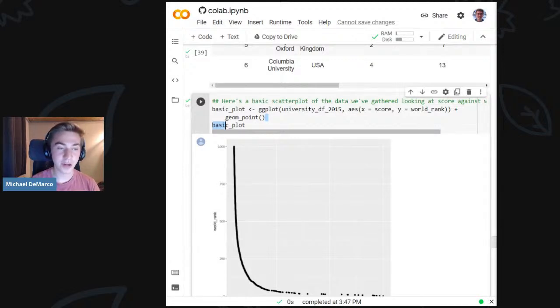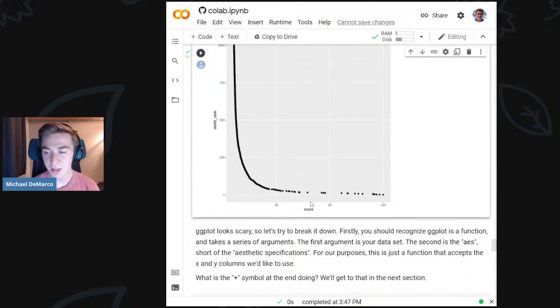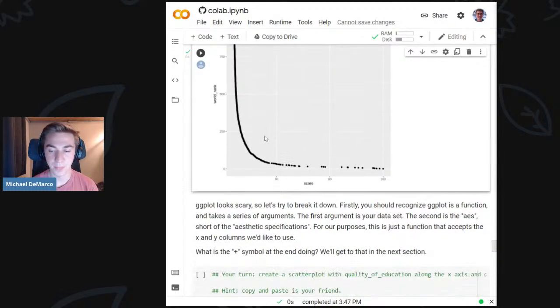But again, you know all the fundamentals here. You know there's a function called ggplot, there's a function called aes, and there's a function called geom_point. I pass in this as an argument. I also have to call aes and pass it in as an argument as well. And then the plus symbol, okay, that's a little fancy. We haven't covered that yet, but I promise I will get there. Then I print out the plot just like normal, and you can see it here, and I get this very pretty plot. That makes sense because as universities have a really small world rank, like rank 1 in the world, they have a really high score, like 100, right? So that's just how to read this.